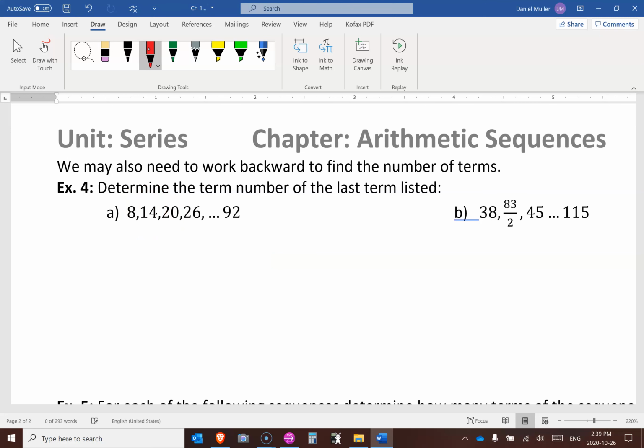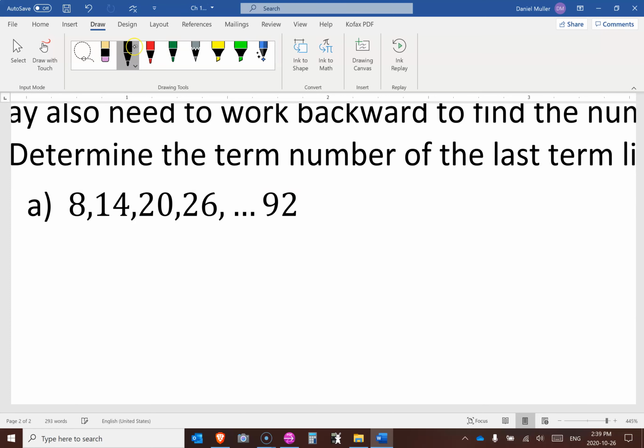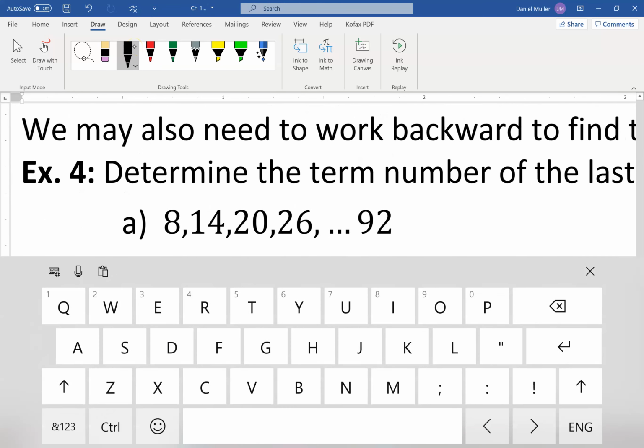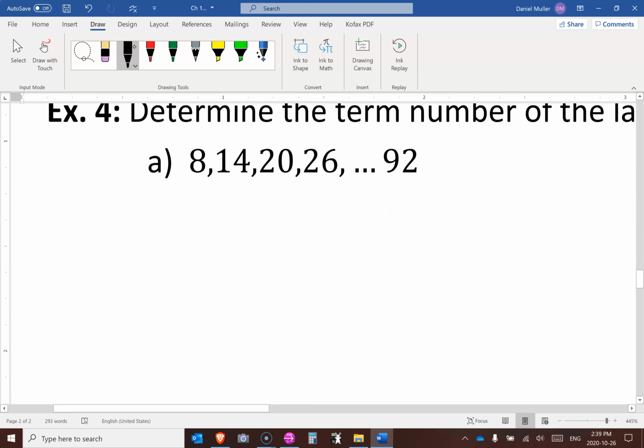We've also had to find things like the 15th term, the 100th term, or the 34th term, or something like that. Here, it tells us what that last one is. It tells us that last number, but it doesn't tell us how many terms there are. So this time we're trying to find one piece of information that's missing, just like anything else really in math. They give you all the information except for usually one.